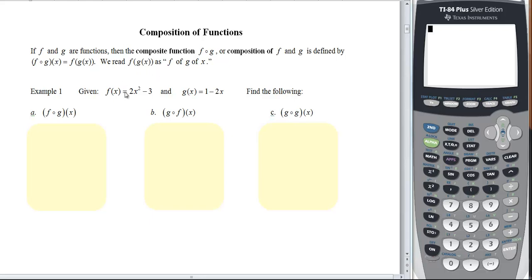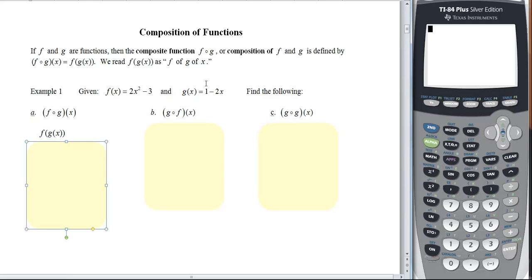Okay? So given f of x and g of x, they look familiar. I've used them before. We're going to find the following. Now, you might call this fog, but don't call it fog. I'd rather you rewrite this as f of g of x using your parentheses. Now imagine this. I've got to start on the inside. Remember when you have order of operations and you've got more than one grouping symbol? Always start on the inside and work your way out. So with x, I need to see what function I need to go get. So if I go out just one, I see I need to go get g of x.